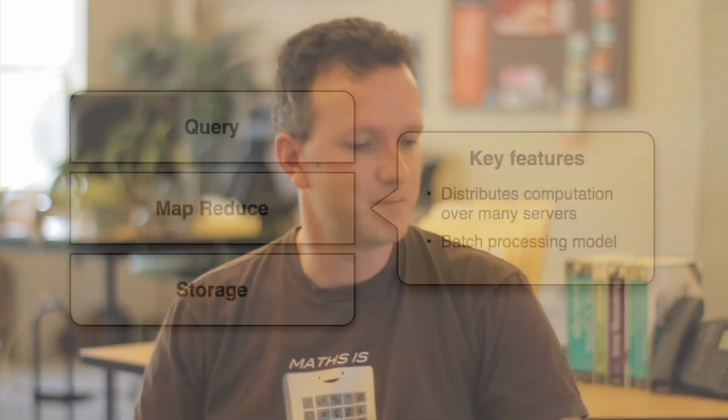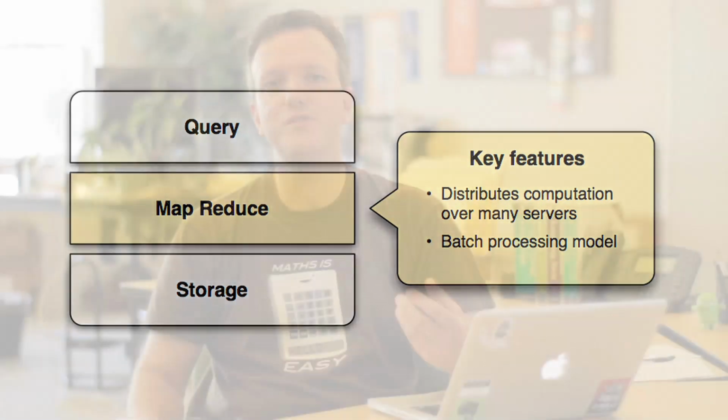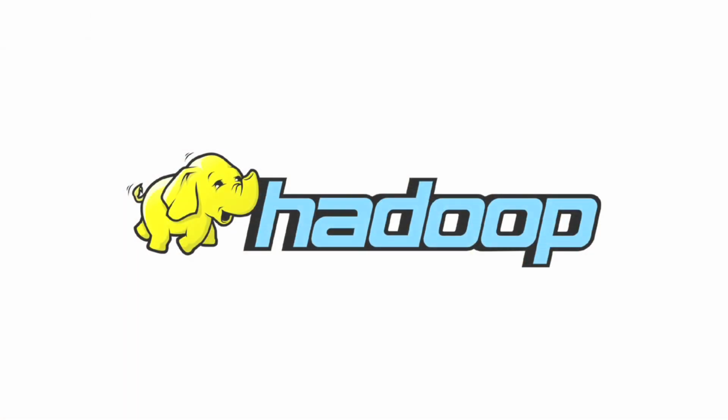First, MapReduce. MapReduce is the powerhouse behind most of today's big data processing systems. It enables you to take a problem and divide it across a large number of servers. The predominant implementation is Hadoop, which originated at Yahoo and is now an Apache project. In fact, it's grown up into a large ecosystem itself and now comprises a complete SMAQ stack.